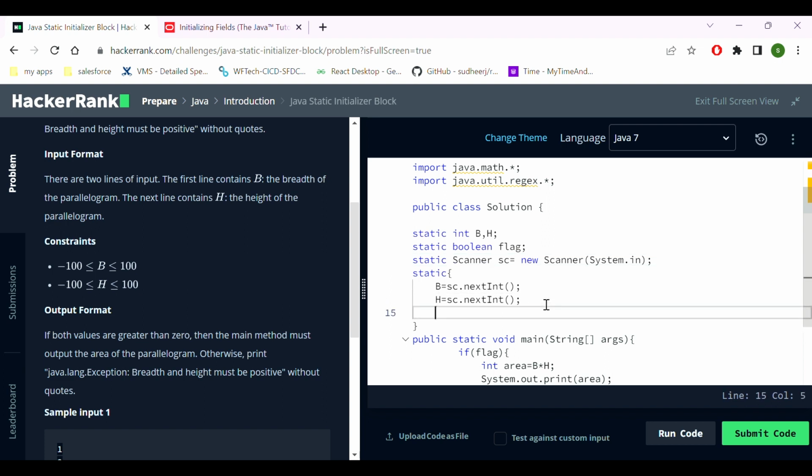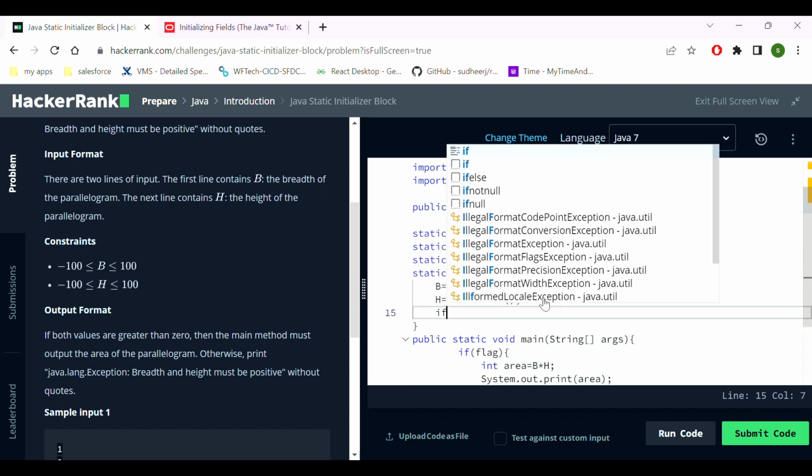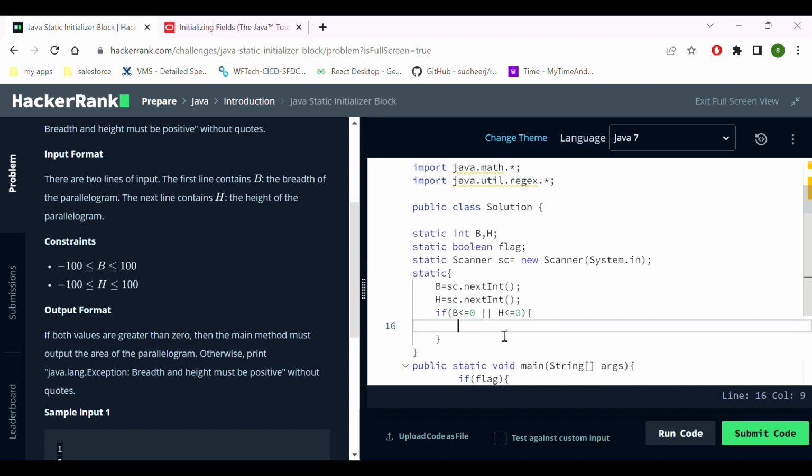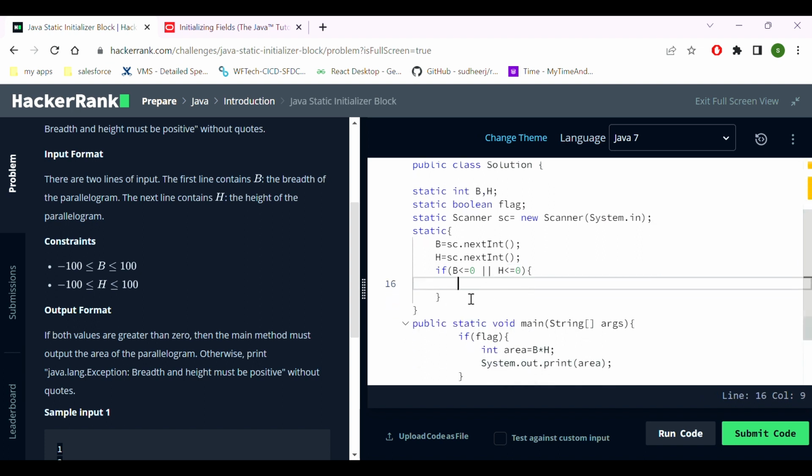After that we have to check if b is less than or equal to 0 or h is less than or equal to 0. If so, we have to print this exception: java.lang.Exception: Breadth and height must be positive.